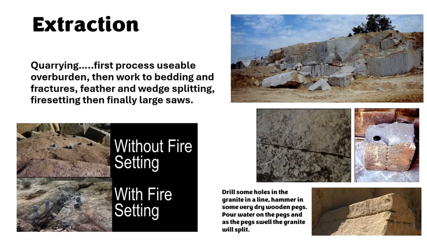Quarrymen typically focus on the physical characteristics of the rock, its fractures and bedding. Fractures are natural cracks in the rock that can greatly change how the material is extracted. Quarries often exploit these fractures for easier splitting and breaking of the rock. Spacing of these fractures can determine how blocks of stone are cut and how large they can be.